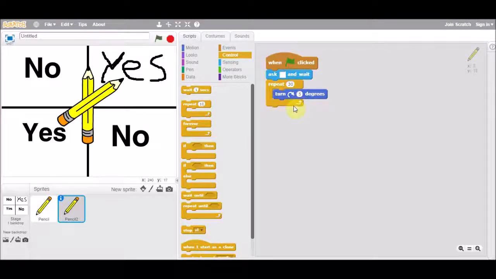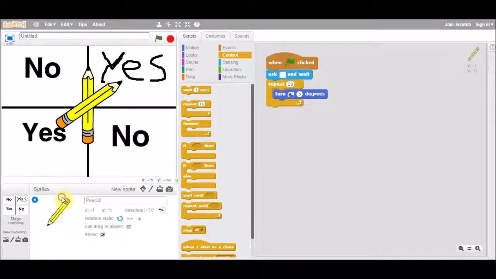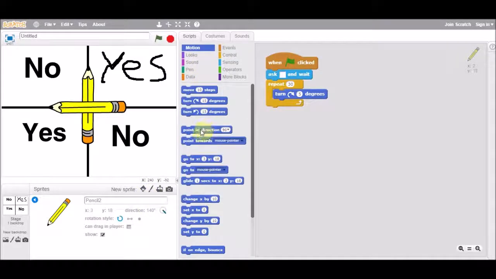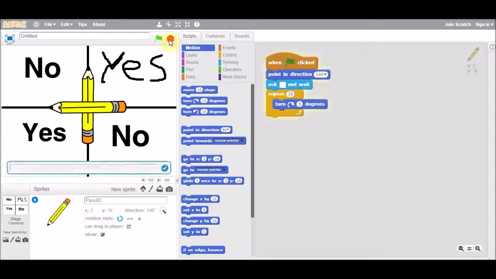This is where we need to add a little bit more code to make it always random. What we're going to do is make it so that the pencil always starts at a certain position. So again, we'll go into the rotation here. We always want it to be starting from here, like that, which means we want it pointing in 140 degrees. That's where we're going to use this one. At the very start of your program, put in point in direction and do 140. What this means is that anytime you restart the game, it'll put the pencil back into that position, so it always rotates from that point. That's the key thing to note here.